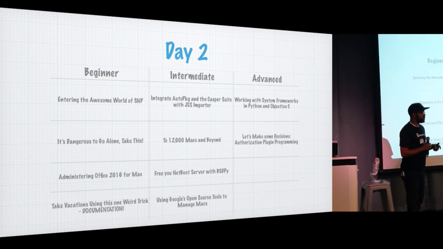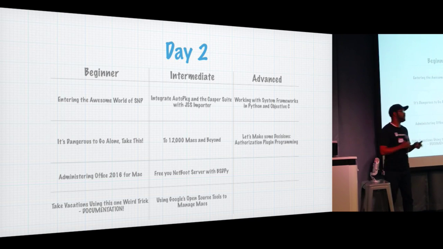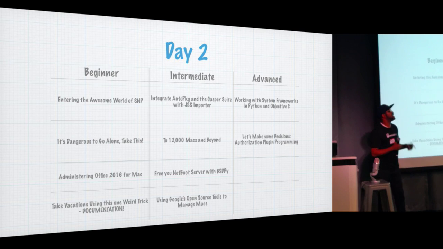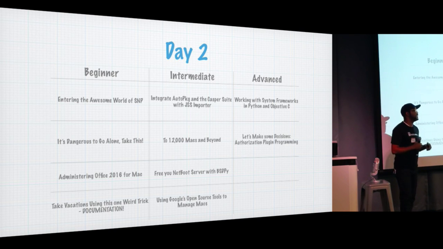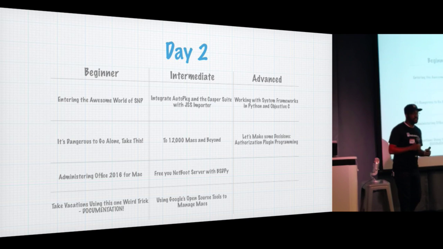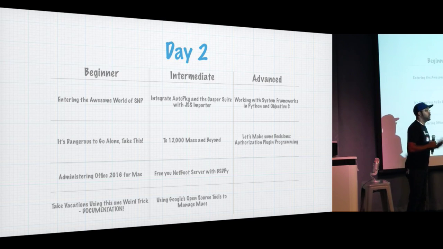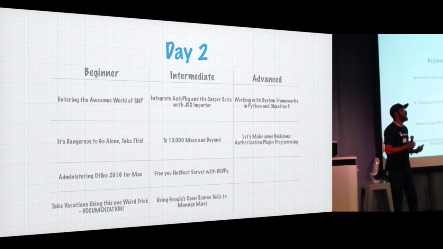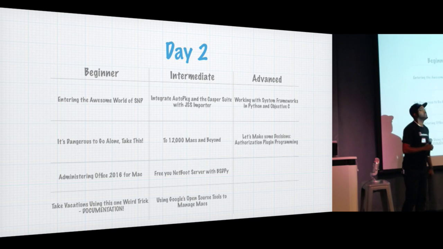The office talk was jam-packed. I actually had to walk out. Ben tried to save me a seat, and I mean Ben Gross, I see you over there. He tried to save me a seat, however, I was very slow, so I had to miss that talk. Rich Troughton gave another great talk on documentation. If you really want to take a vacation, I suggest you learn how to write stuff down. Point blank, period. You want to go on vacation, write it down. And write it down where somebody can understand it, not where only you can understand it.